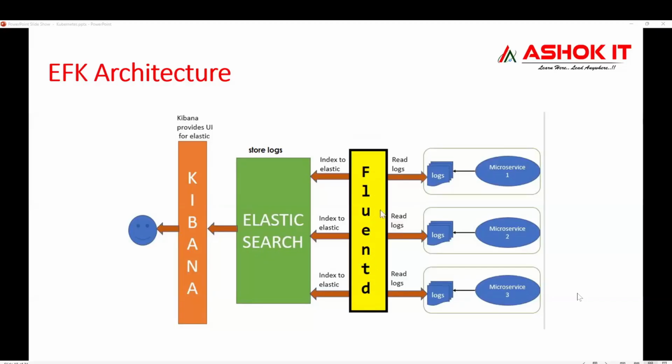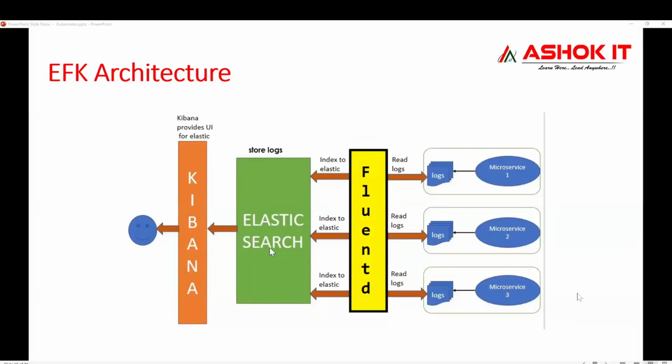What is the responsibility of this FluentD software? This FluentD software will collect the logs from all the worker nodes that we have in the cluster, from all the microservices available in the cluster. Then FluentD will give the logs to Elasticsearch. So FluentD will read the logs from all the worker nodes, all the pods. Several pods will be running. All the pod logs we are going to collect by using FluentD and store into Elasticsearch.